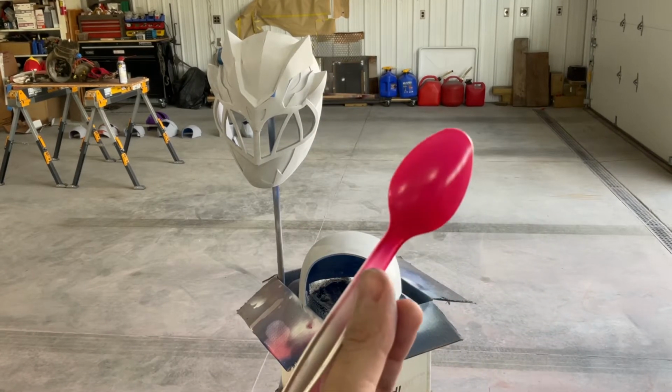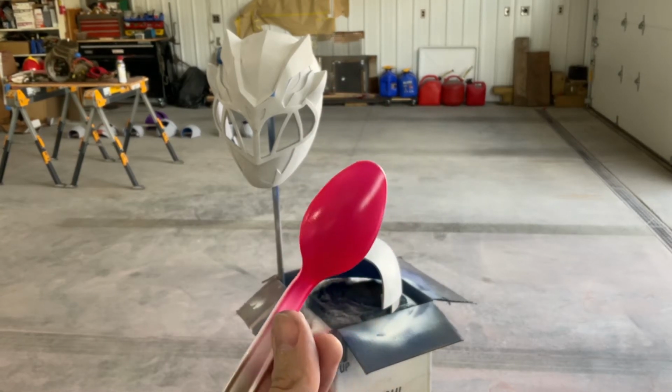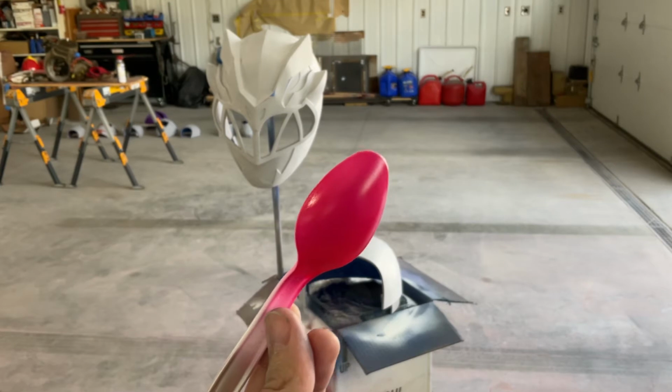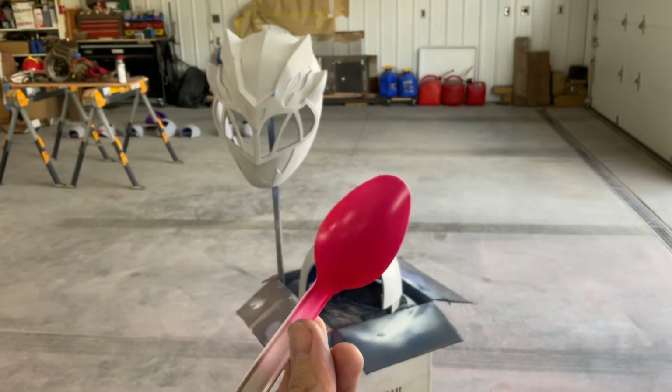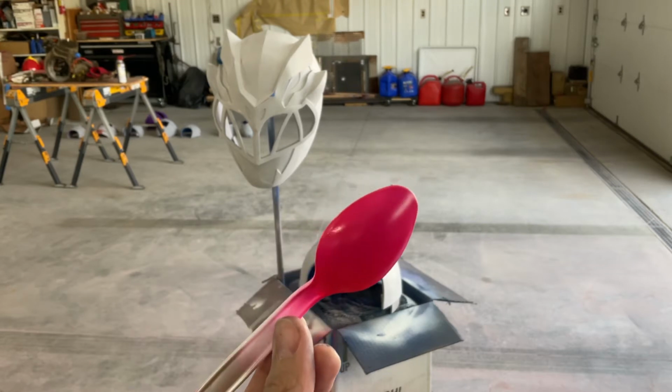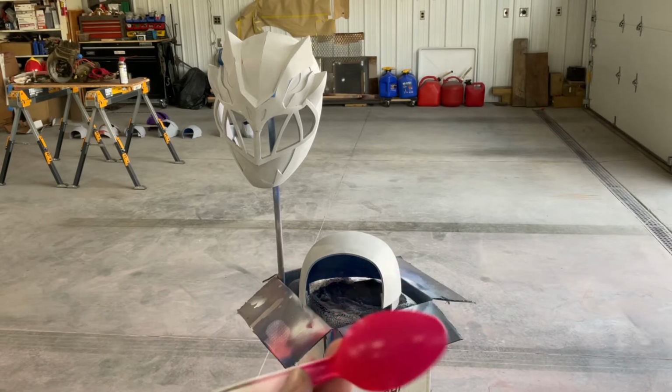I don't know if you can see that, but the top, that is our Rust-Oleum filler primer. And then some of this fluorescent pink. And then Rust-Oleum clear coat. And she looks pretty good for a spoon. And I didn't have any issues with that.